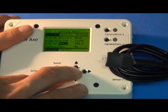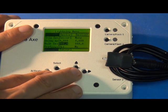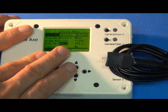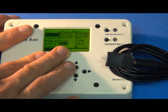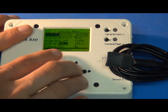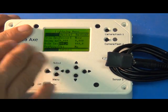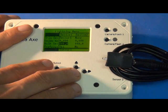Your delay in milliseconds is basically how long after it senses the lightning before it starts opening the shutter on your camera. For lightning you probably want to have that set to zero. Your bulb time is basically how long you want the shutter to stay open. If your camera is in bulb mode, this means the shutter would stay open for one second. But if you'd rather have more fine-grain control, you can leave this at one second and tell your camera to only leave the shutter open for something like a hundredth of a second. If you set bulb time to five seconds, you would not get more than one shot every five seconds — so you can use it to control how often you get shots.